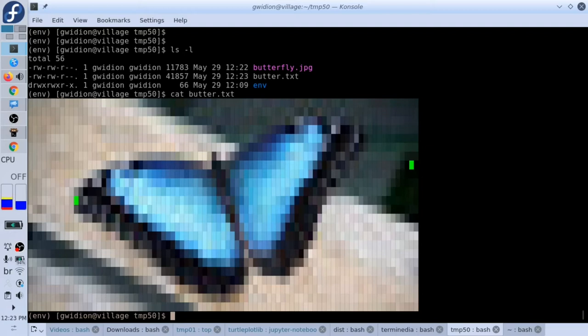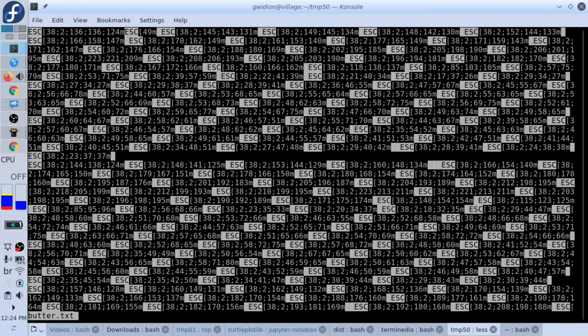The image drawing thing can't directly use the higher resolution blocks yet. It can be coded, yes, by using the library for whoever programs in Python. But if you don't code at all, you can just install Terminedia with pip install, like I did at the beginning of the tutorial. And you can convert your image to ASCII text that can be shown in the terminal. If you see it with less, which won't render the control characters directly, you can see the contents of the file. So here are the escape sequences that make the color changing, and the only character is actually a blocky character. That's the one you can see here.